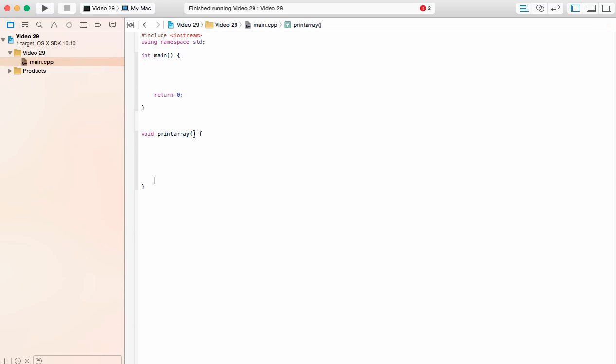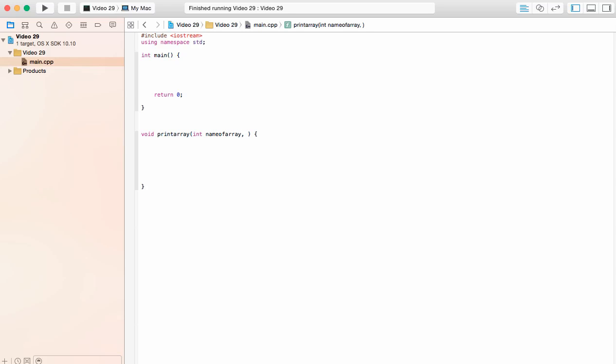Now we're going to pass two parameters through this. The first parameter is going to be our array parameter. It's going to allow us to select which array we want to pass through this function. So we're going to be using integer data, so we're going to specify that, and we're just going to write name of array, because we don't know what the name of the array is going to be right now.